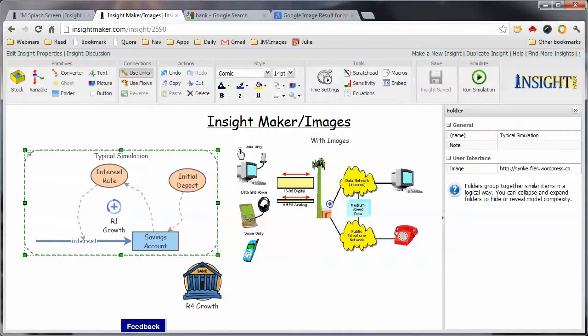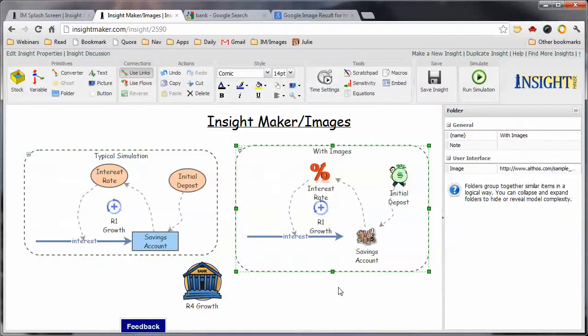That same model one could create using overlaying images. These are two images overlaid on the variables. And this is an image overlaid on the savings account stock.